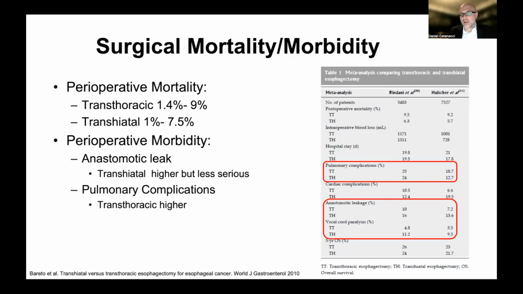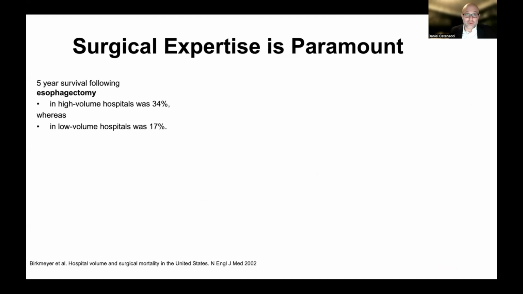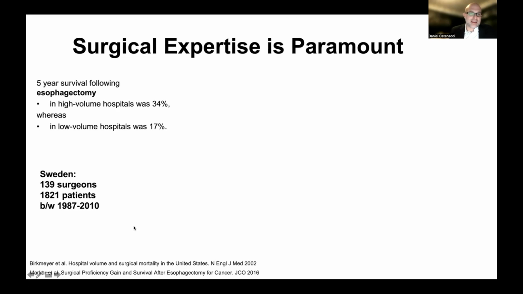But again, overall, it's really a matter of surgeon comfort and experience in terms of what they prefer to do. Much more important, similar to what we showed in the gastric cancer setting, is that those surgeons that do the surgery, whatever it is that they're doing, frequently and often are the ones that have better outcomes. And we've known this for some time, but recent studies even have shown that this is the case for esophageal cancer. And this one study shown here was a study that was looked at in Sweden with 139 surgeons, almost 2,000 patients that had esophagectomies between 1987 and 2010.